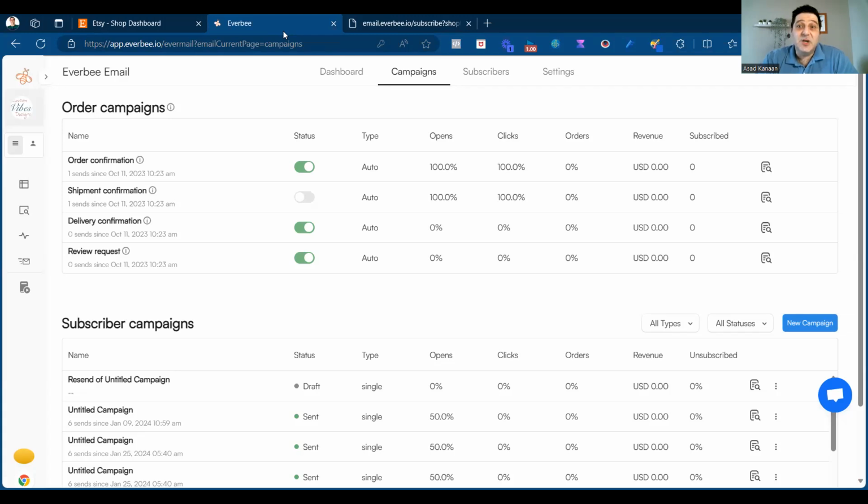your email list. We're also working on another solution where you'll be able to generate a QR code from inside EverBee email that you can add to product images or possibly to one of your product images, so that shoppers, while they're shopping, would see the QR code, you would add a text, subscribe to my email list and get 25% discount. Or if you're selling digital products, it could be subscribe and get a free digital product.